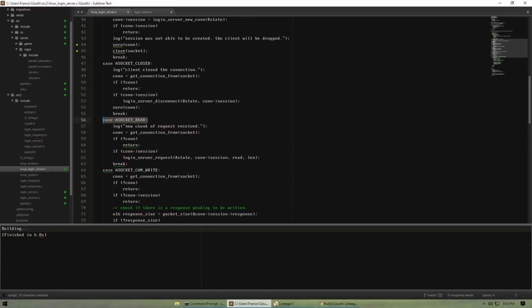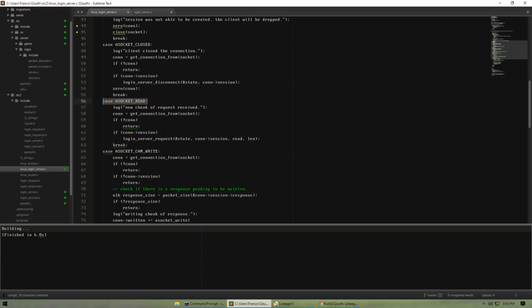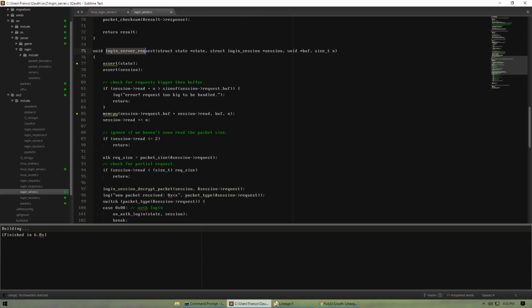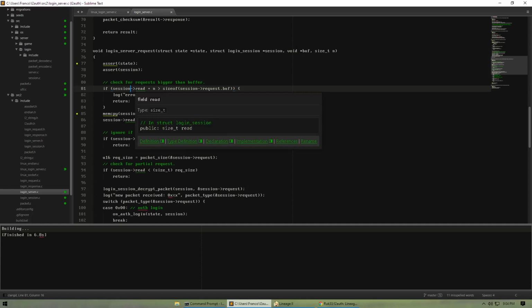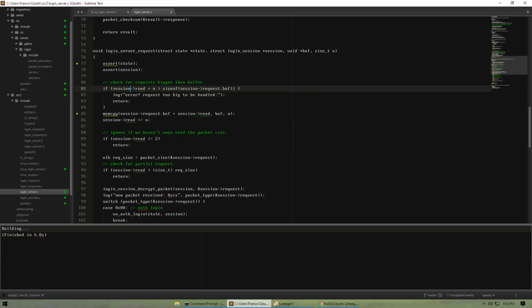And this is what I was going through in the explanation. So when we get a chunk of request, we send that chunk to the server or to this function, right? And this is where we lose the concept of sockets, because that's a concept that applies to the platform, but we don't care about that in the actual server, right?